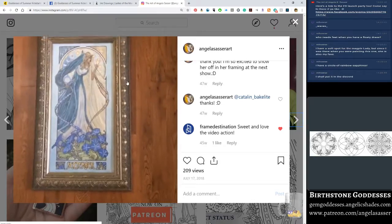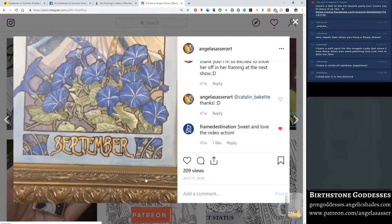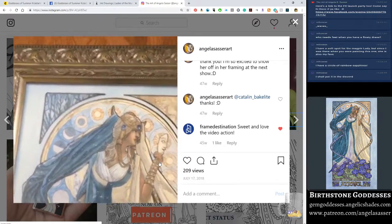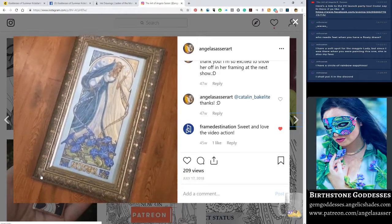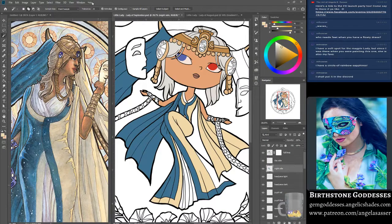So you can see the kind of starburst centers around it. And it's kind of dusted gold, and it's so pretty. It's really something you have to see in real life too, like these frames that I found. Oh, shaky cam. I fail film class, y'all. Anyways, okay. Back to the picture.